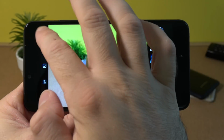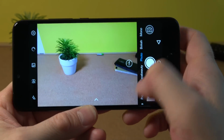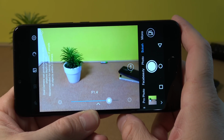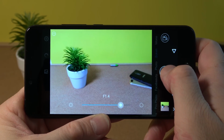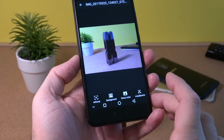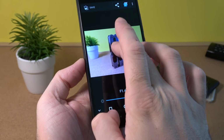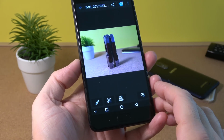And then we have the dual camera picture mode, so keep in mind that this mode is slower than all the other ones. Normally the camera is quite quick, but using the dual camera setup while taking pictures takes a bit longer. So first of all, you're gonna have to focus on your subject, but you can actually refocus to another subject later on whenever the picture is done. You select the aperture and then you take the picture, and as I said before, after you've taken the picture you actually go in the picture and you refocus to whatever you want.